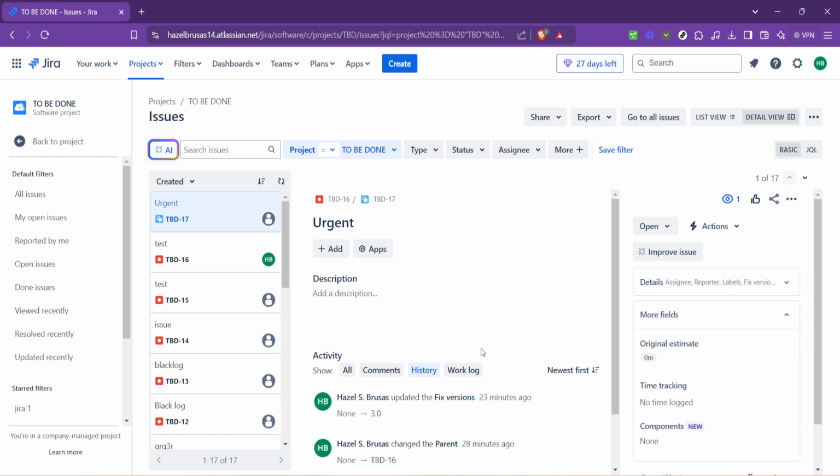But to truly understand the life cycle of an issue, you'll want to click on the History tab within an issue. This is where Jira shines, offering you a chronological timeline of every single change that has occurred. Whether it's status updates, assignee changes, or field modifications, the History tab captures it all. This feature is particularly useful for auditing purposes or when you need to backtrack and understand the evolution of a particular issue.